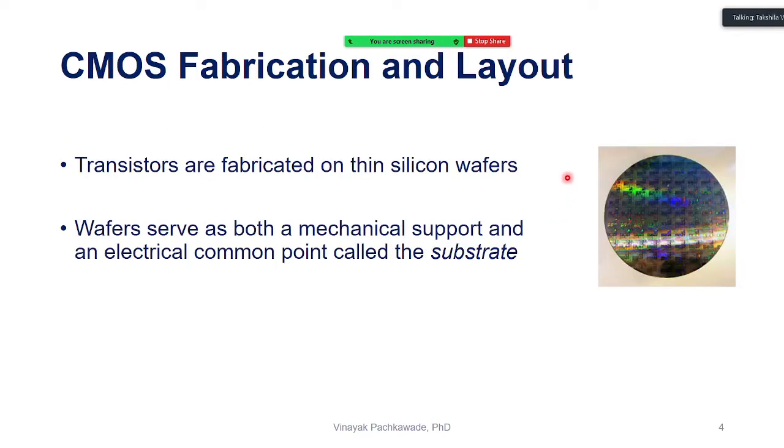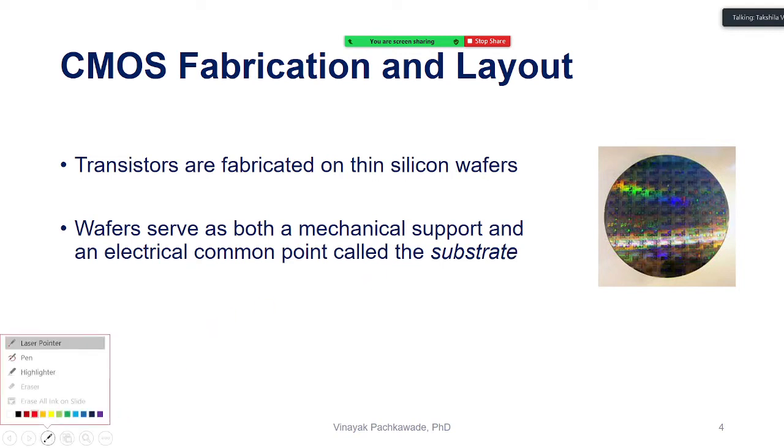Now we have to pay a little bit of attention to CMOS fabrication and layout. A few ideas and a little information I have already passed to you in earlier sessions, where I explained CMOS inverter. If you remember, I talked about how the wafer looks like. This is the wafer, okay?